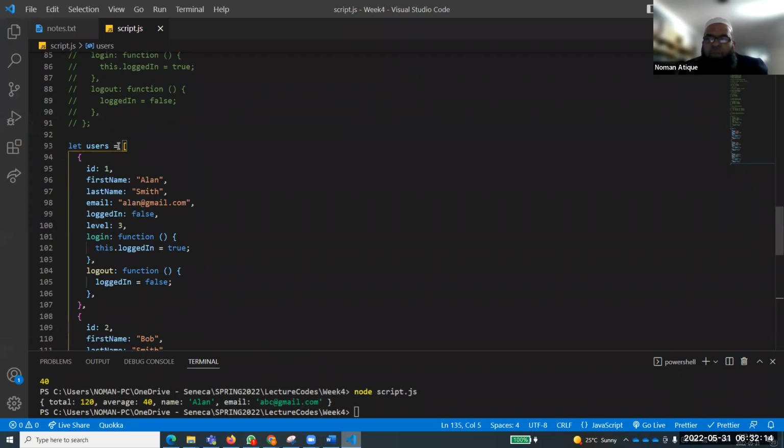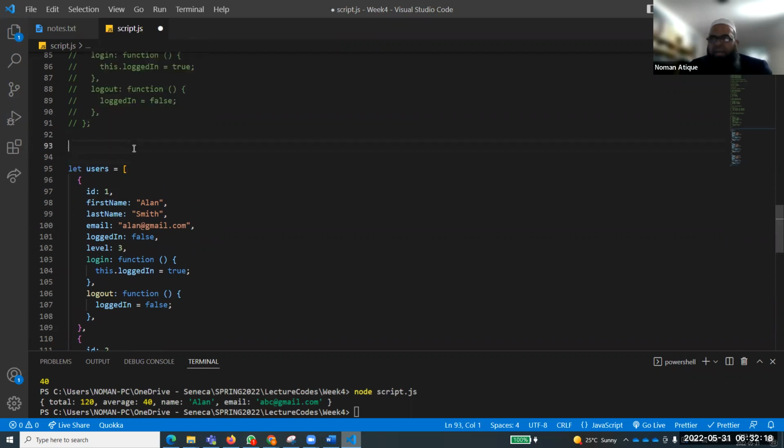I want you to be very sure about that. So actually, if I just write a comment here, what I've done is I have said let users equal to square bracket, and then inside that there are objects. So I have created the users, like arrays of objects. You know what I mean? Arrays of objects.